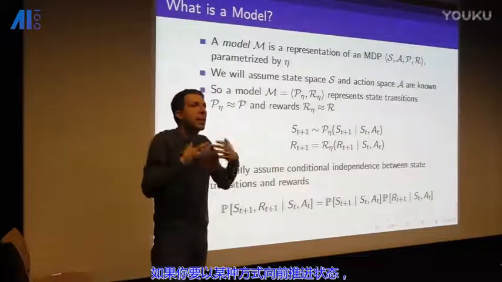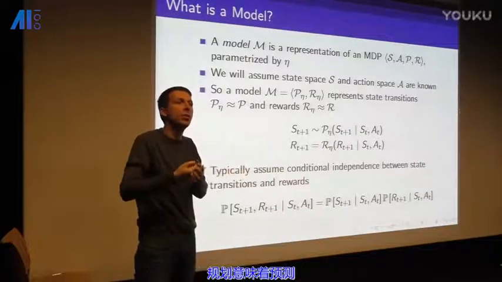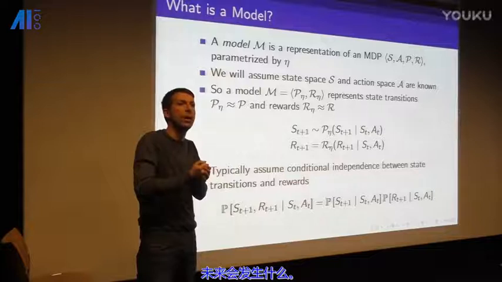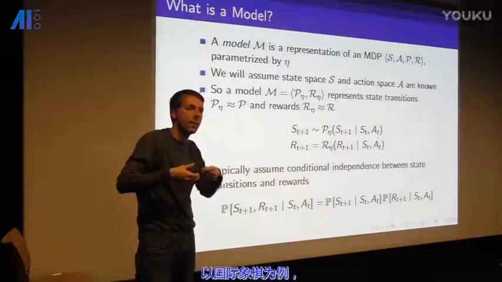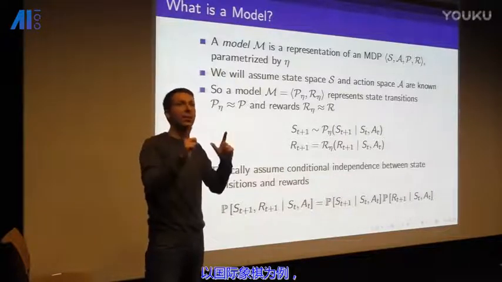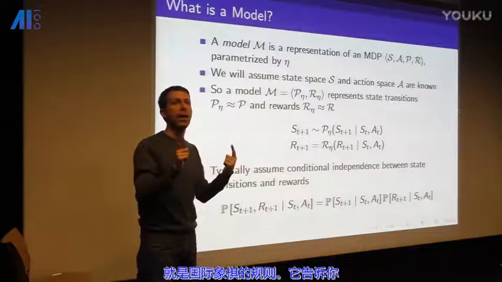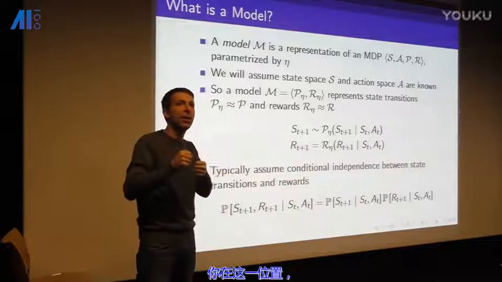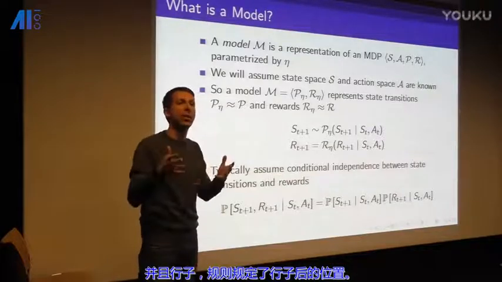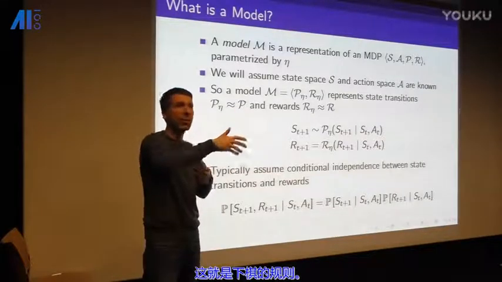So planning necessarily means that you've got some way to roll forward your state to say what would happen if I was in some state. So if we take chess as an example, what's the model in chess? It's basically the rules of the game. It's the thing which says I'm in this position, I take an action, what position will I be in next? So it's just the rules of the game.